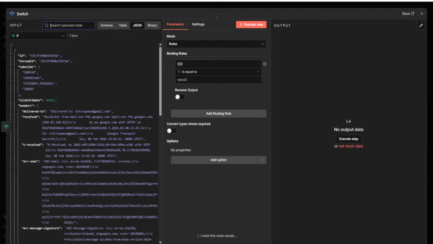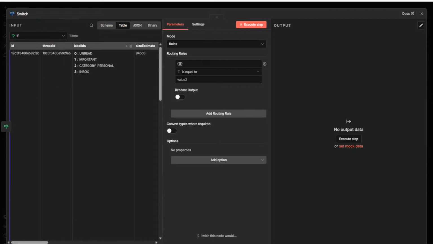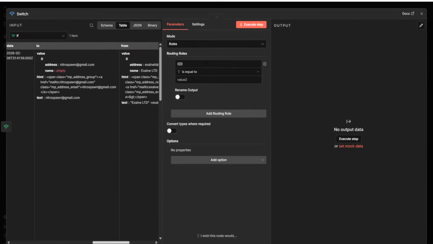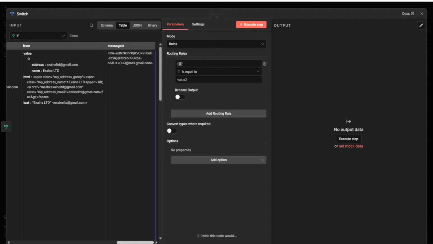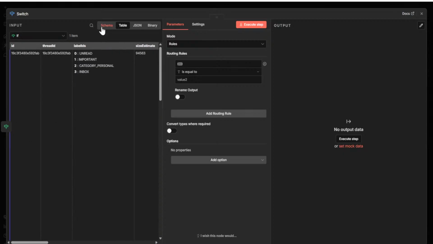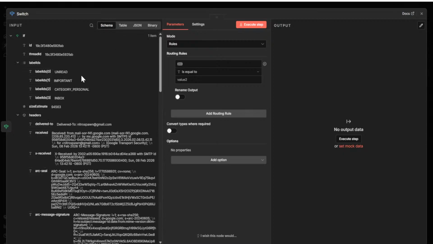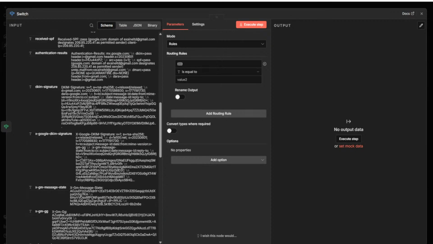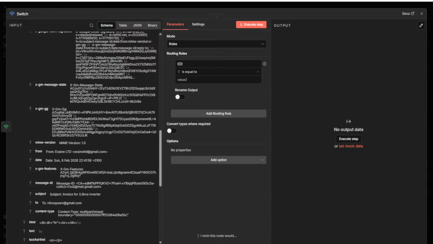It doesn't have a table. Let me see what it has under tables. It doesn't have the name of the file either. Schema. It doesn't have schema.